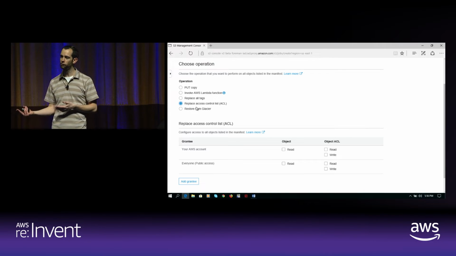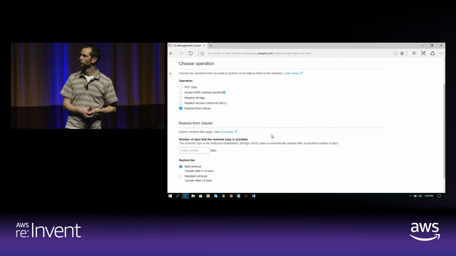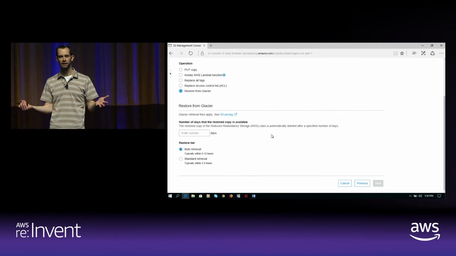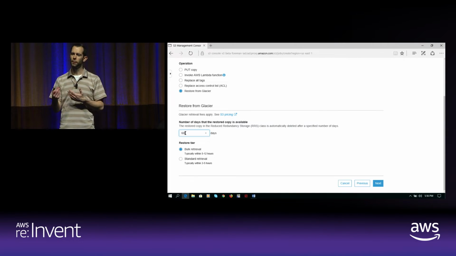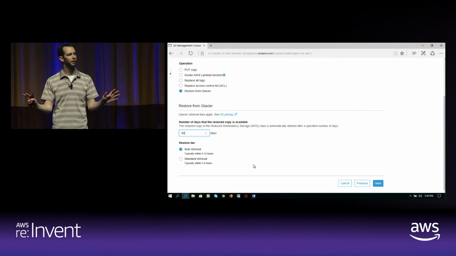And then restore from Glacier is the one we're going to do as part of this demo. So let's keep the data around for 60 days. For those that are not familiar with this feature, we create a temporary copy of your Glacier object in S3, so you can download it, use it, copy it over to another location. So it's in S3, it's millisecond access, it's ready to go. And then it's just a temporary copy. So after 60 days, that temporary copy goes away. Your data was in Glacier the whole time anyway. So your data is maintained in Glacier.